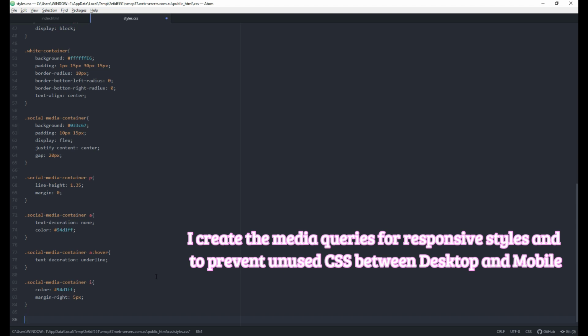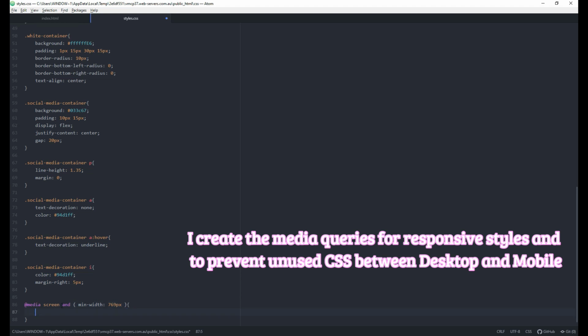So before we modify the H1 CSS styles, we will create a media query: @media screen and (min-width: 769px).